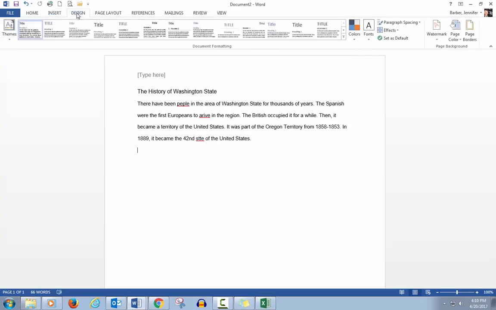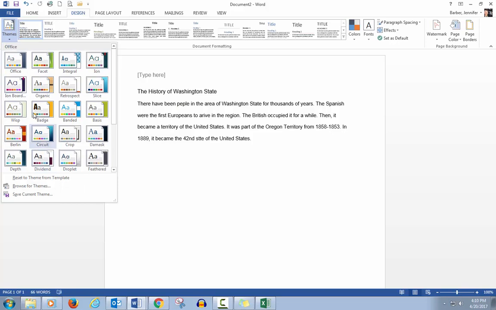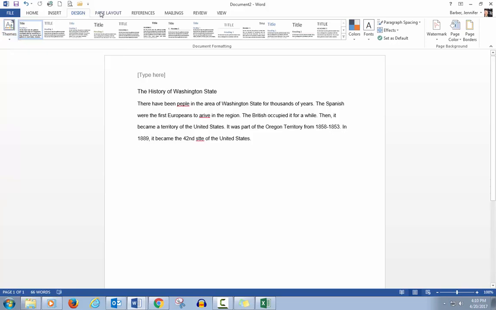If you want a line around specific text, you can add a text box. So the next tab is design, and again, these are different styles or themes or designs that you can have in Microsoft Word. That is not very common if you're just typing a basic Word document, but if you're doing some kind of flyer, you can certainly change the designs, and you can click and choose different formats.